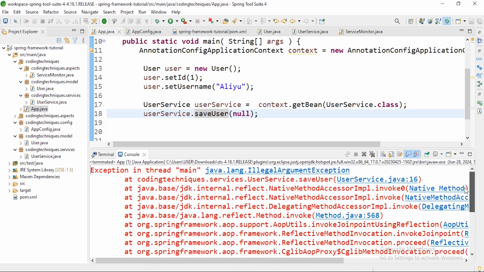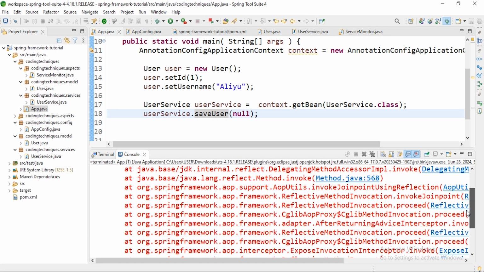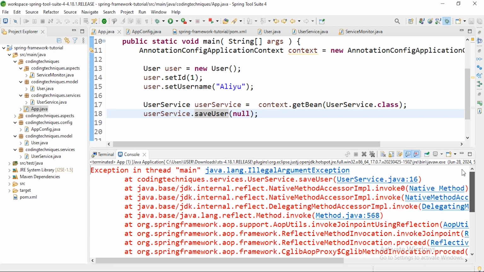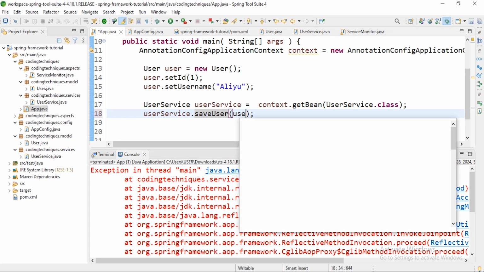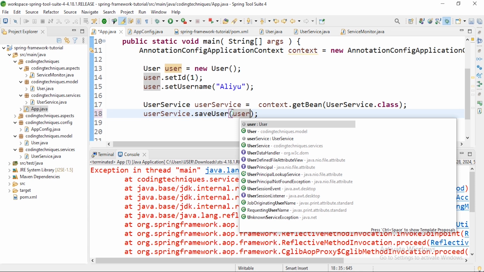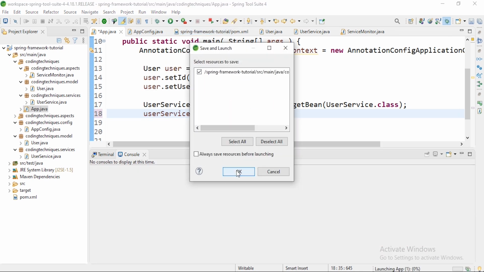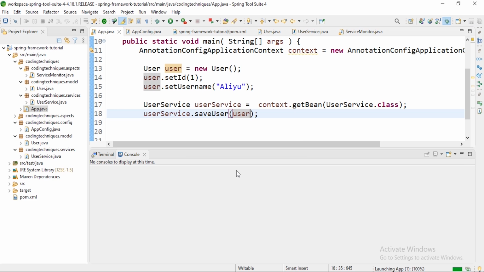Okay, you can see it throws an exception and we have no message. There is no message from our interceptor method, but once we pass the user here, we can see the message.